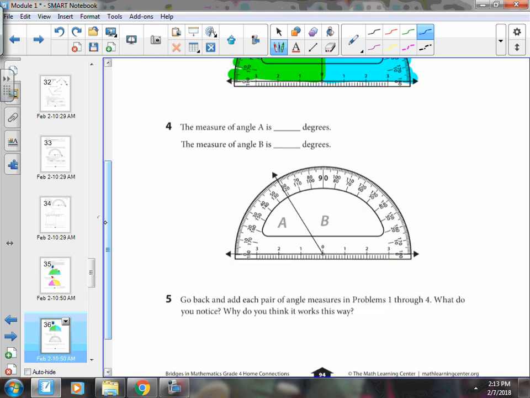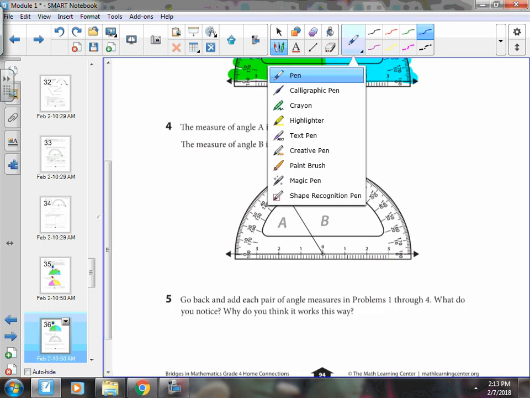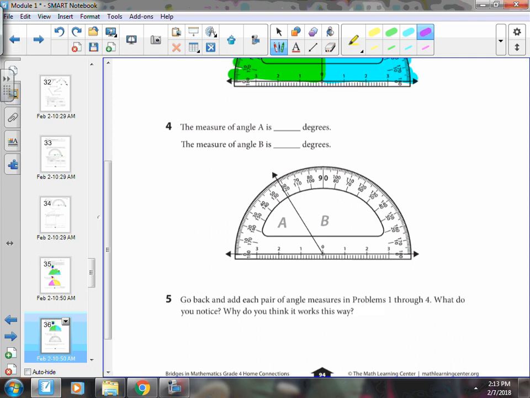And finally, number 4, I see an acute angle and an obtuse angle. So angle A is this acute section right here. Angle B is this obtuse section right here. And remember, the reason that there are two sets of numbers is really helpful because angles can be pointing to the right, angles can be pointing to the left. And if you know if it's an acute or an obtuse angle before you even get started, you'll know exactly which number to look at. You can also remember, well, start counting from 0.